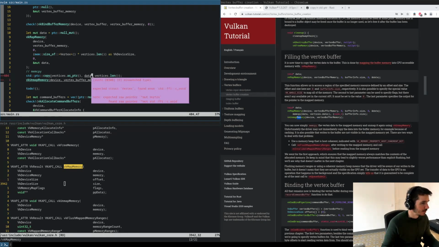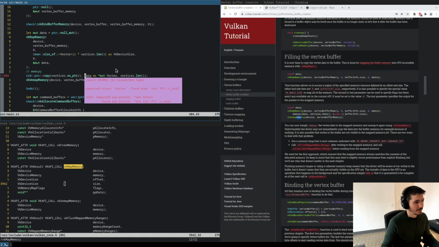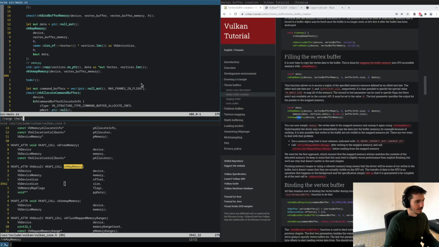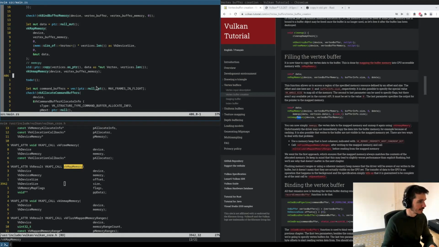What do you not like? Expected struct, found raw pointer. Can we just cast it? Does this work? It compiles at least.